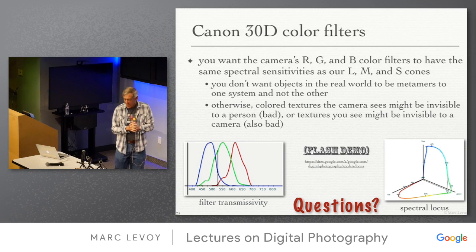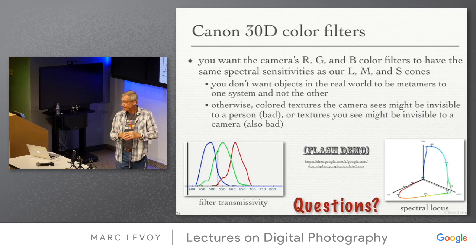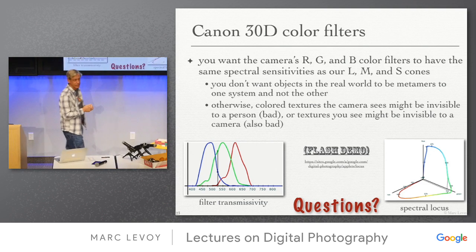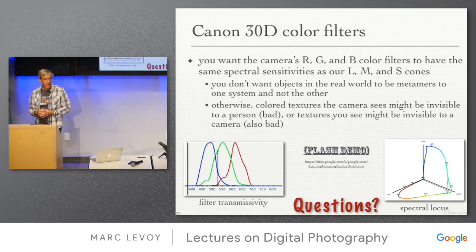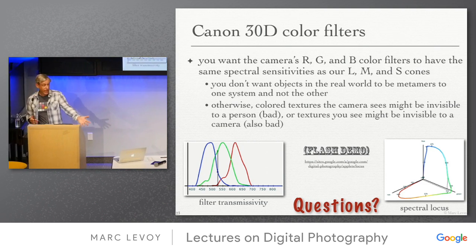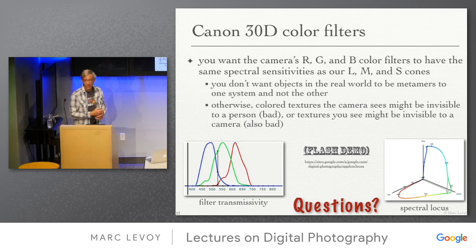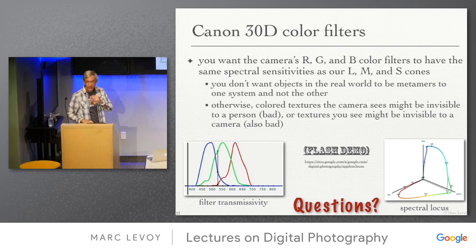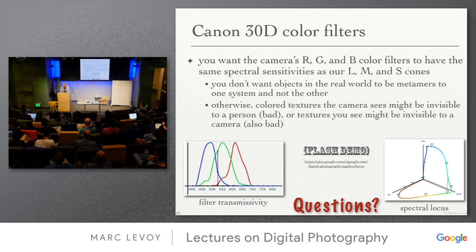Is it an area of hot competition? I do not know the answer to that. The place where there's competition is trying to add a fourth one, especially a fourth one that might be clear and therefore very sensitive. I showed that when I showed the mosaics. Clear meaning no filter at all, and therefore sensitive to all wavelengths, and therefore sensitive to lower light levels.